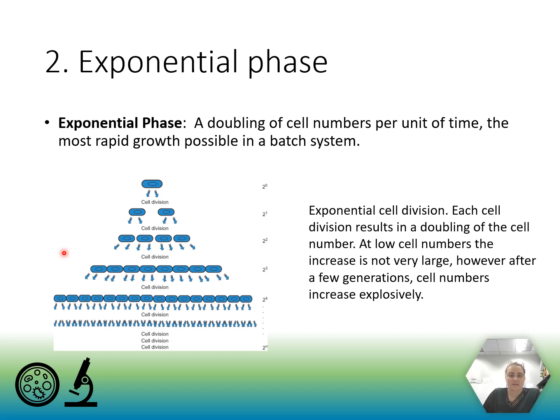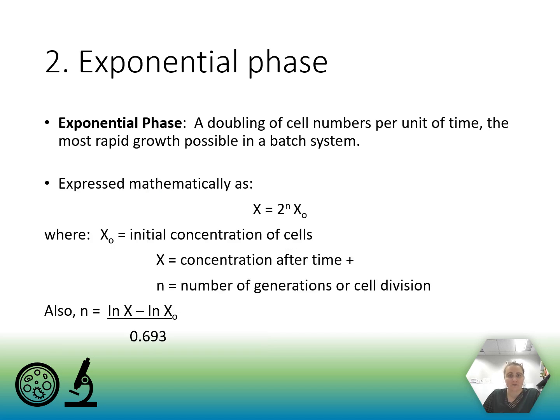So if we take a look at the slide, first generation is at the top. Second generation has what we call daughter cells. And the third generation only has 4. But by the time we get to the 4th and the 5th, and then the 6th generation, because of exponential growth, the cell numbers are increasing exponentially and explosively here.